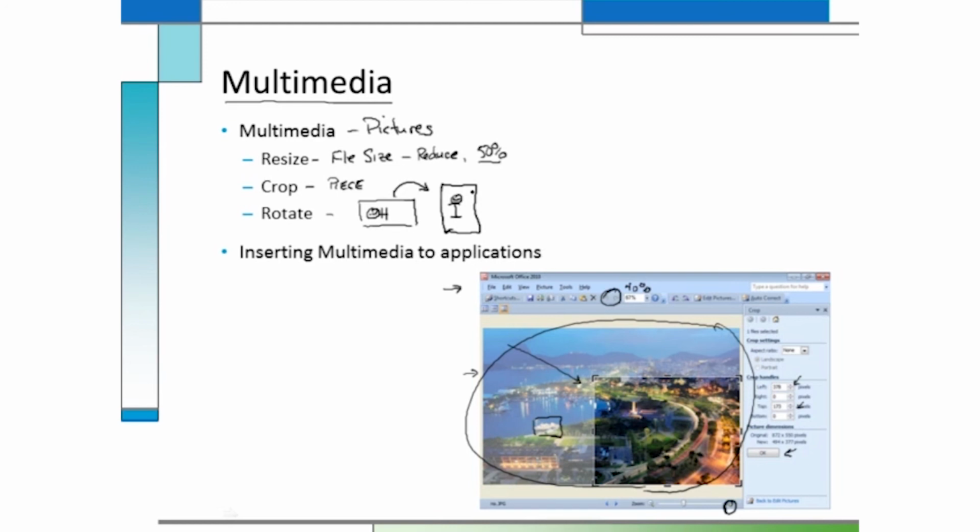And with all of that, once you save the file, you can then insert it into any application that supports multimedia, which will be most everything of Microsoft Office. That can also be a copy-paste. After you get the picture, you could right-click on it, choose copy or Control-C, and then go to where in the Word document you want it to be. Do your Control-V or right-click and paste, and then your picture is going to be on that document, and you can worry about how to arrange it at that time.